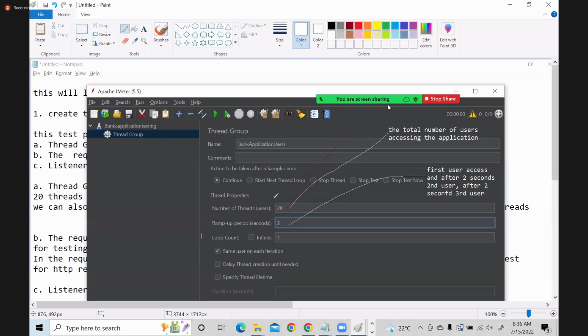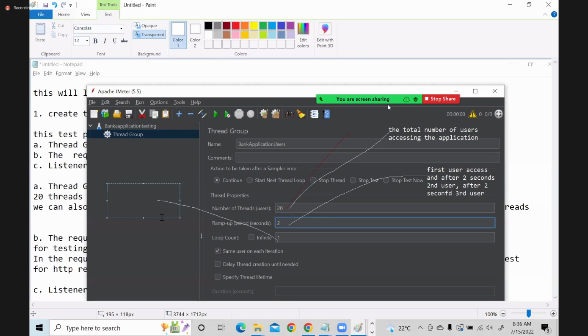And what is this loop count? The loop count is how many times each user has to access the application.